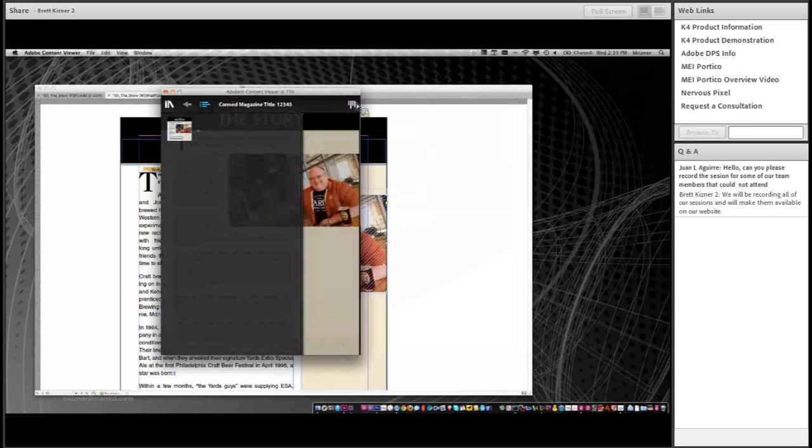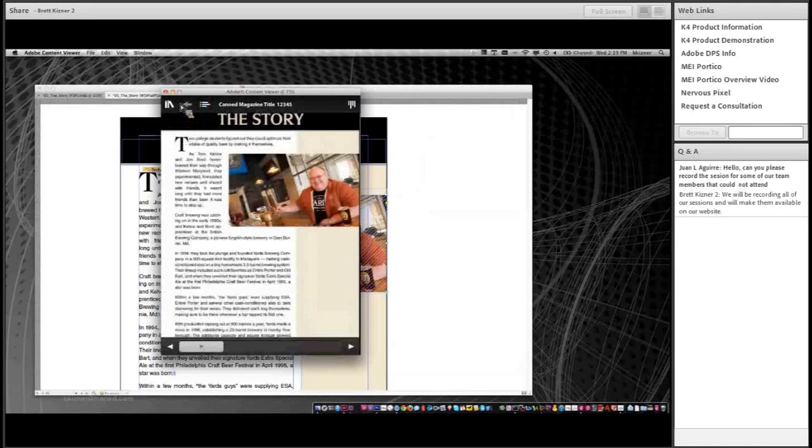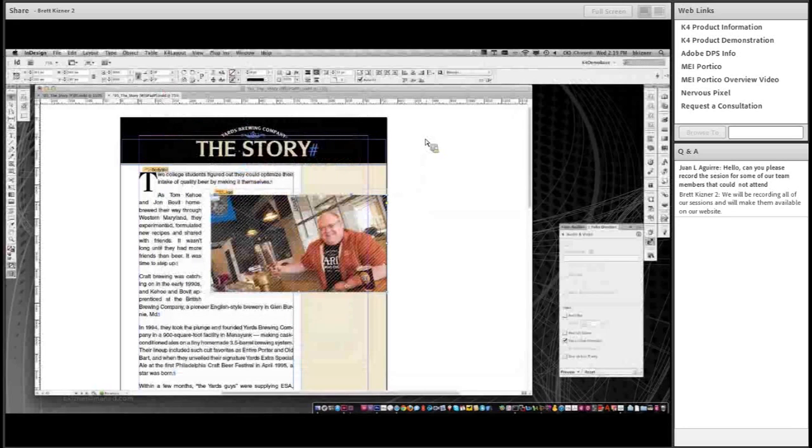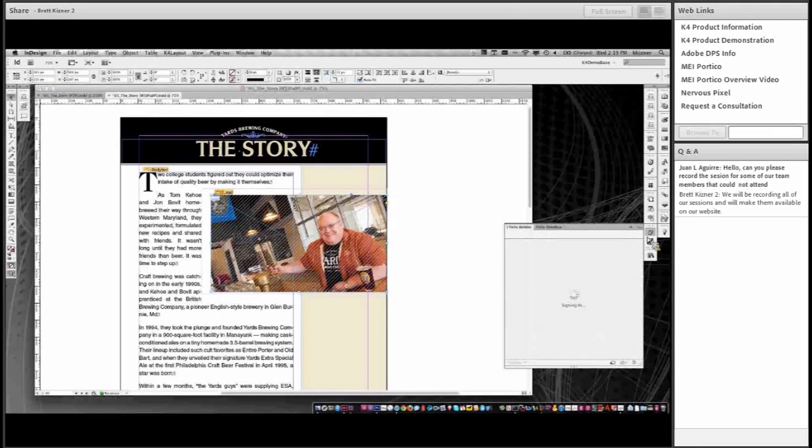And while InDesign's restarting, let's talk about some of the other automation capabilities we have within K4 and how they can be used inside the Digital Publishing Suite. I'll just go ahead and close these layouts here. So within K4, we have long had the capability to create XML from content that is in the workflow system. This allows publishers to create HTML and XML that's going to their web CMS and ultimately published out to their website. This is how folks like Business Week take content that's produced in K4 and publish it out to businessweek.com.